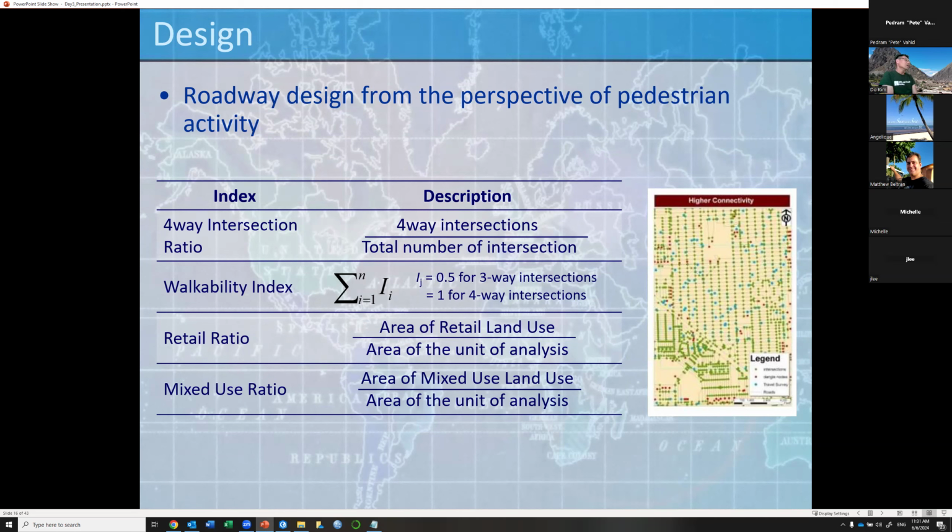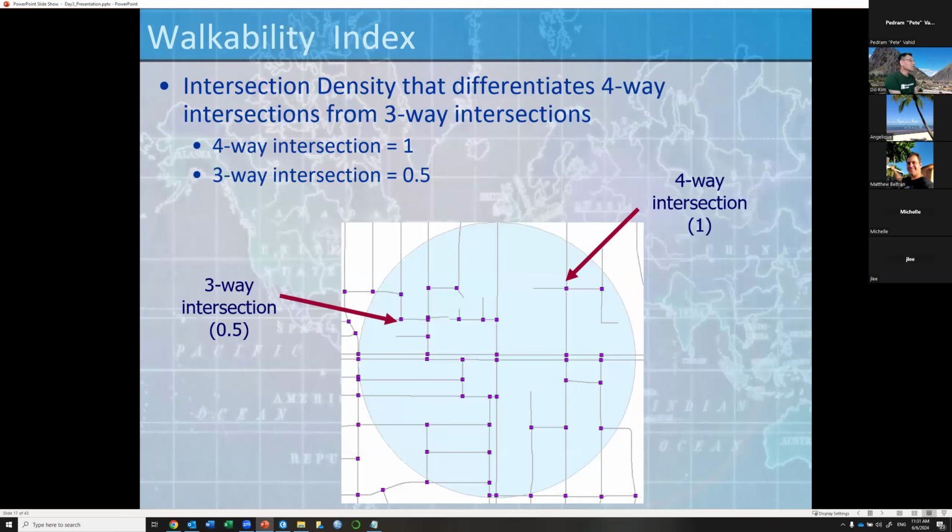Okay, so for today's exercise, I want to do the calculation of a walkability index. Just a minute ago, Riley was talking about walkable environment. And what's the walkable environment, right? Walkability. So there's a lot of indices that measure walkability.